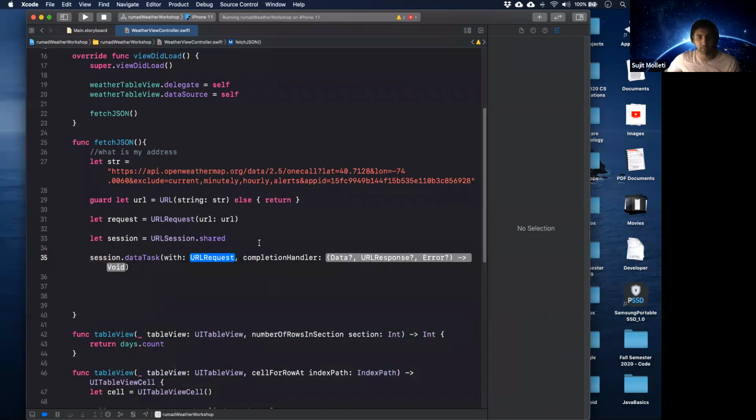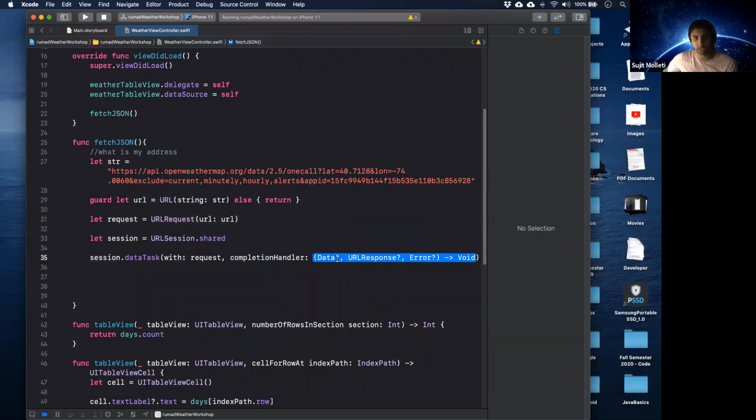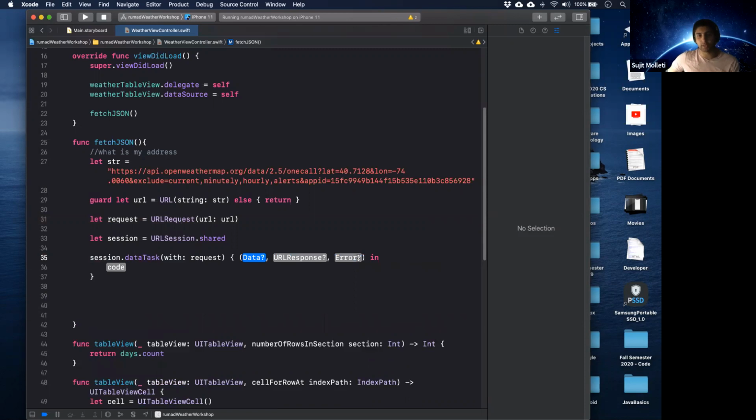So double click on that, and then we can input our request right there. It's asking for a request, so you put a request there. Then here, you want to double click this, and this opens up something called a closure. A closure is a function inside a function. Basically it's a function with no method header. It just has the parameters and you can run the function inside here. Pretty neat. So we'll just give names for all of these parameters: data, response, and error.